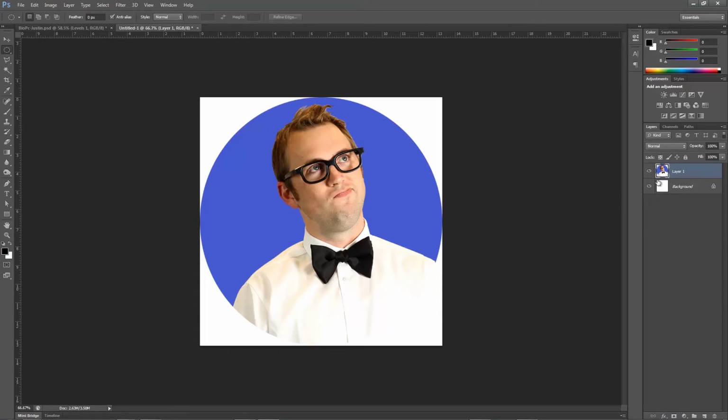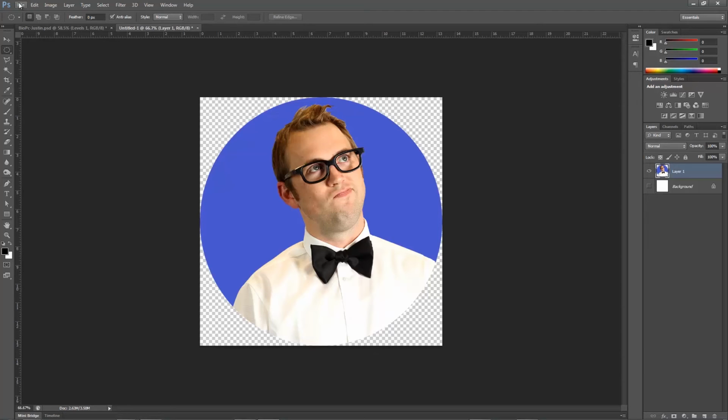Now, I still have that white in the background, so what I have to do, if you look over here in your layers, I have to turn off that background layer. So I'm just going to click the little eyeball, so now it disappears. And in most image editing software, if you see this little grid of gray and white squares, that means transparency. So right now, this is a circle with transparency behind it.